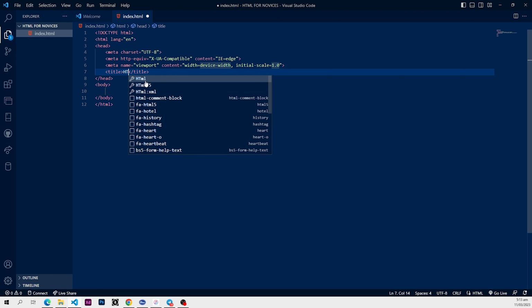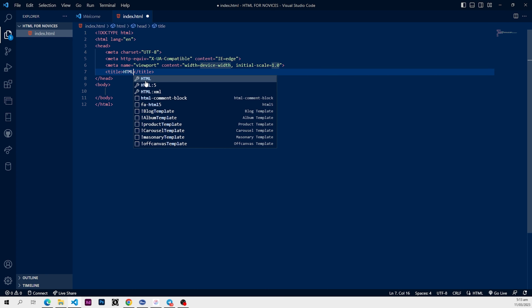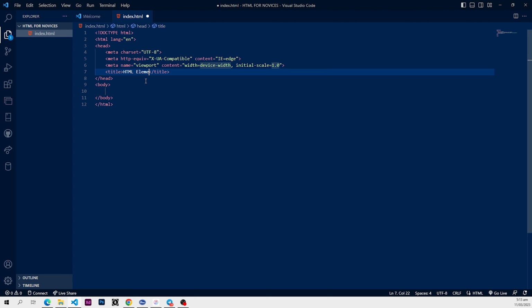You can make it HTML element. Now save by hitting Ctrl+S. Now you want to hit the Go Live button at the bottom. And it will open in the browser.